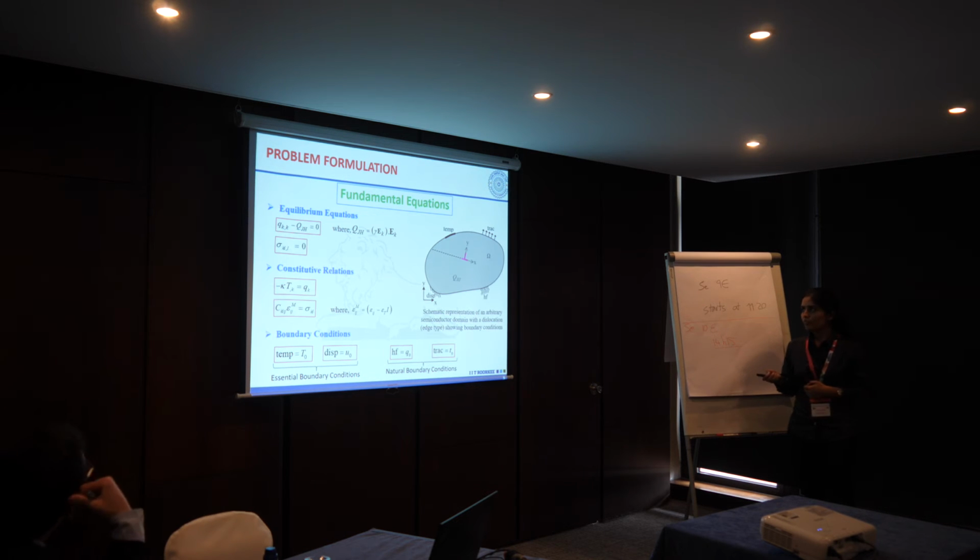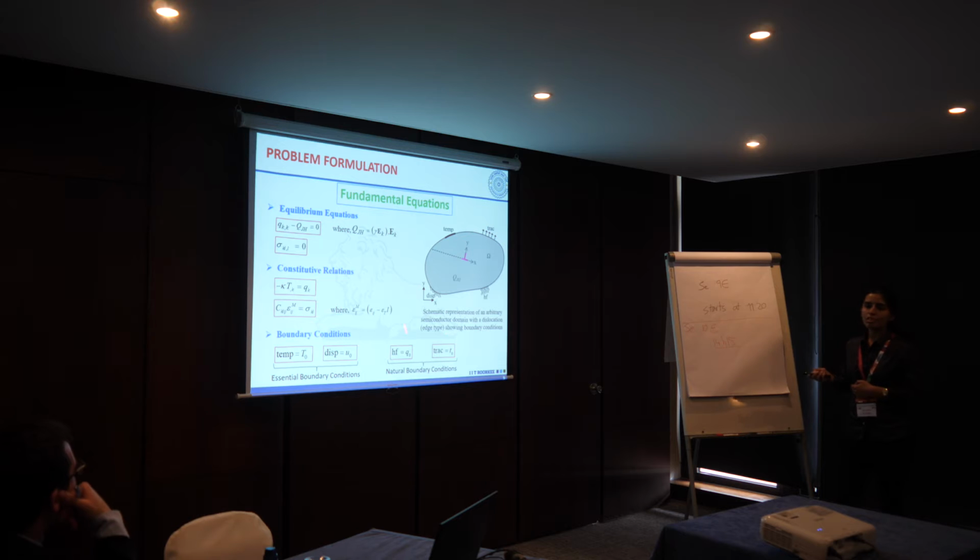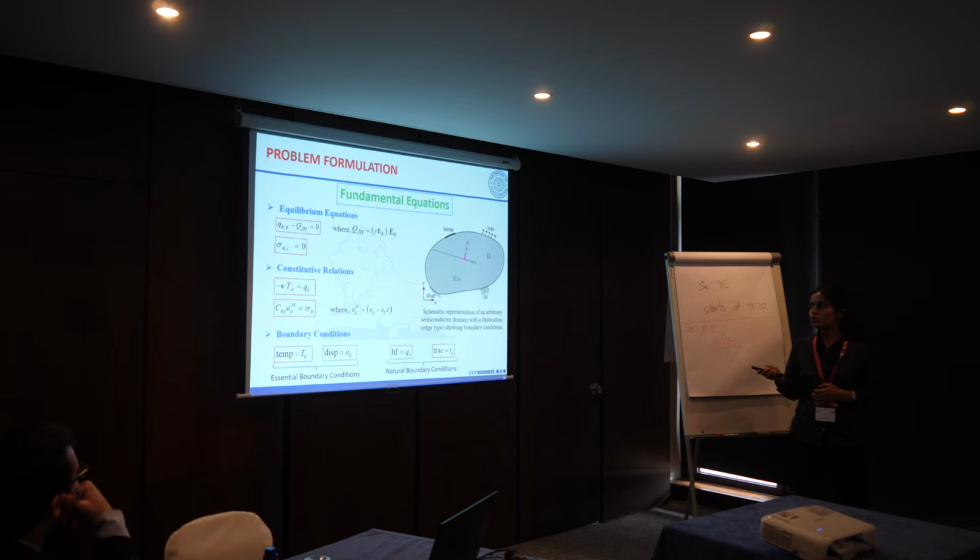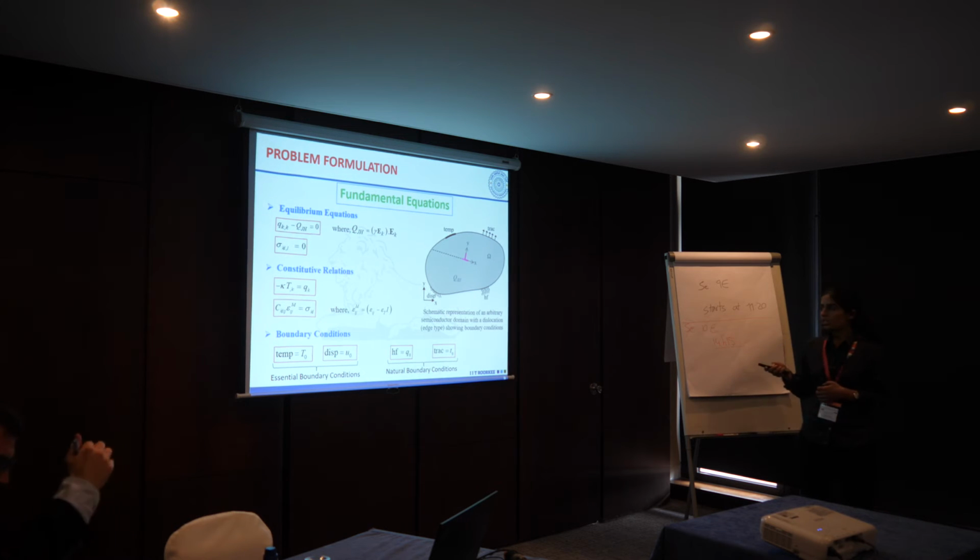For this work, this will be the formulation. For any problem, there are some basic equations. If we consider a body which has domain omega, with boundary gamma, over this domain there are equilibrium equations. As we are considering thermal loads along with the elastic field, we will be considering the equilibrium equation of force and of heat. Here small q represents the heat flux, capital Q_j represents the Joule heating due to the electric fields. Here gamma represents the electrical conductivity of the semiconductors.